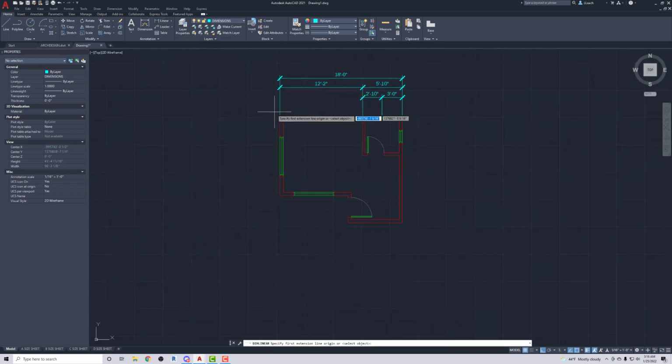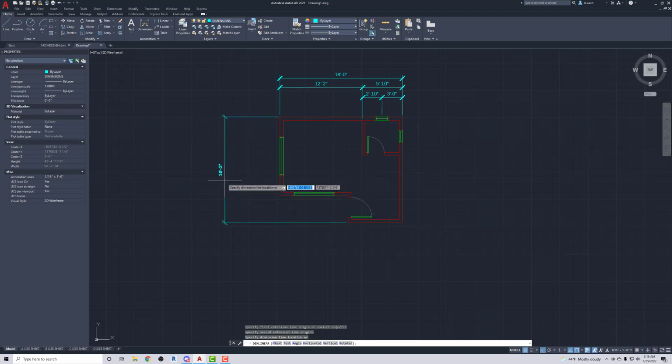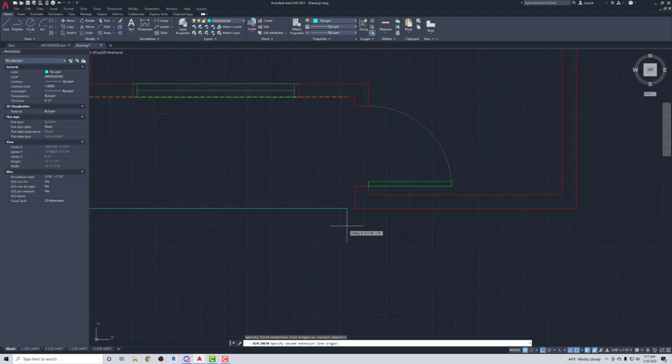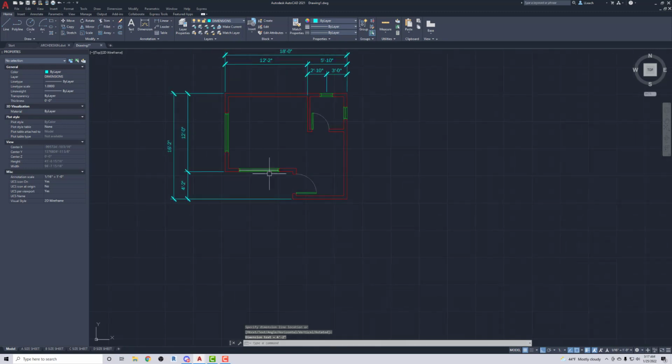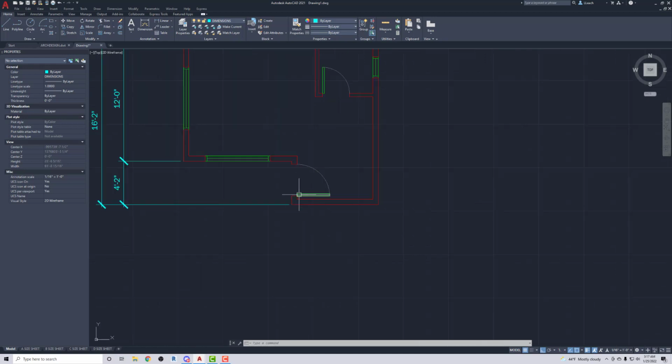I'm going to go here. I'm going to do this one down to here. Drag it over. From this one to here. Drag it over. Probably should have moved that further, but that's okay. This corner to this corner. Put it there. Okay, now, I don't need to dimension where that door is because it's kind of in the standard position, I guess.